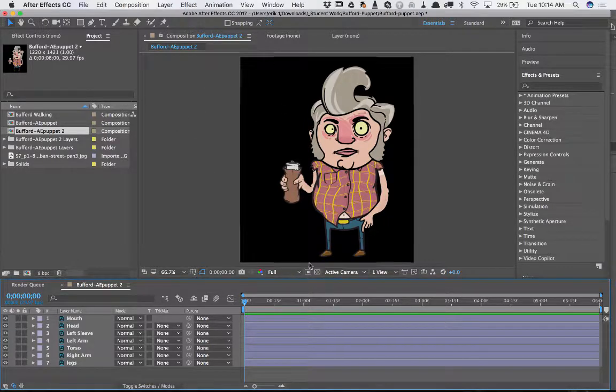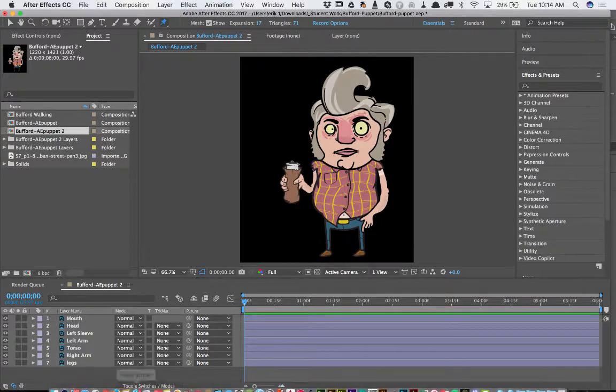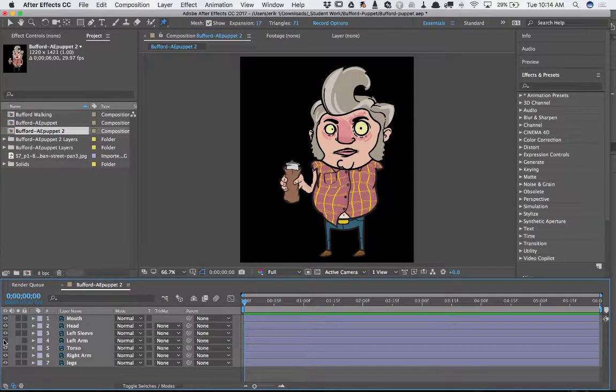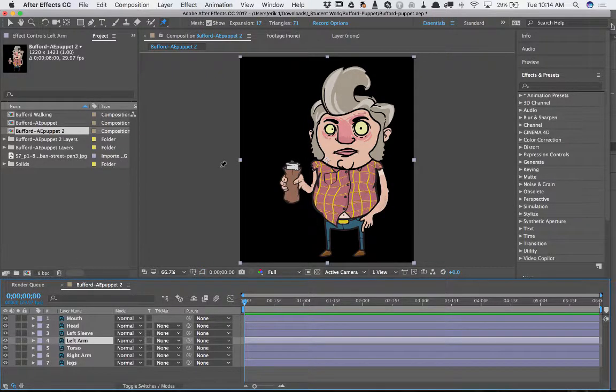All right, so what we need to do is go to the pin. Click on the pin, and we need to decide what's the first thing we're going to animate. Maybe we can start with this arm right here. We'll find this by clicking the eye. Okay, so that's the left arm. I know that seems weird because we're facing him and that's on the right side, but to him, that's his left arm.